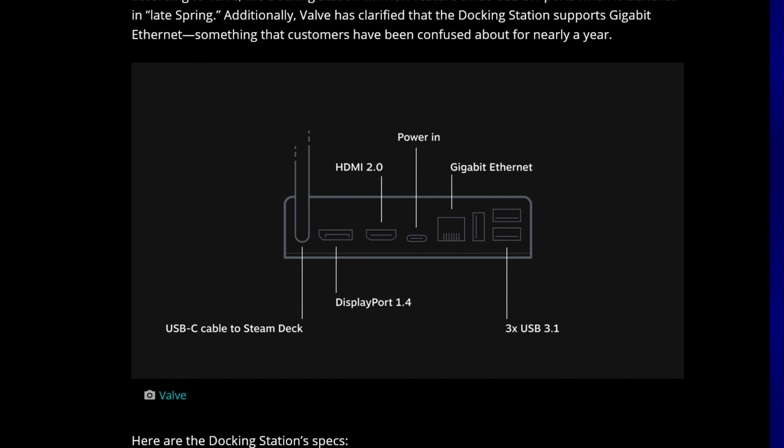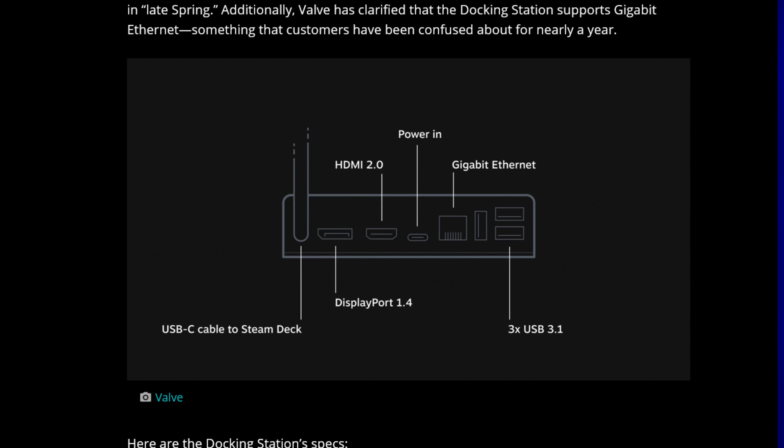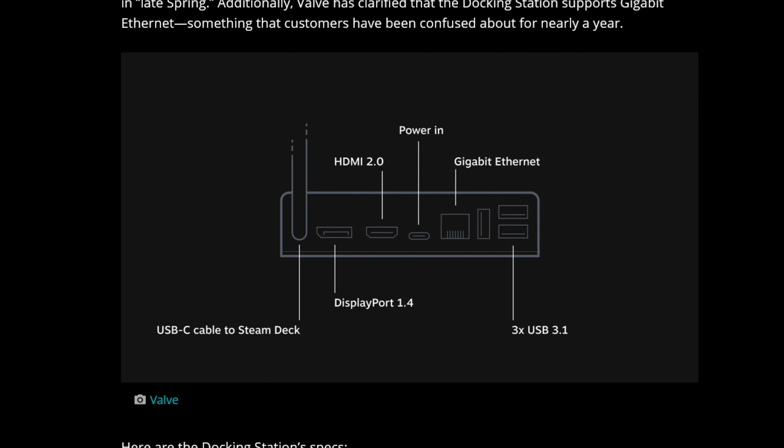We're fastly approaching summer, and with it, the Steam Deck's official dock. It seems that the dock got both an upgrade and a name change. The dock is actually now called the Docking Station, which feels a little more appropriate than simply calling it a dock, since dock implies dropping it into a slot and it automatically connects — sort of like how the Switch does. Instead, the docking station has a USB-C cable that you must plug into the Deck once you've seated it in the docking station. It's also pretty good that they changed the name simply because saying 'Deck Dock' is pretty silly. But the docking station also got an upgrade: it was originally listed as having two Type-A USB 2.0 ports as well as one 3.1 port, but it's now been upgraded so that all USB ports are now 3.1. This is a substantial upgrade for the docking station and a welcome one at that.